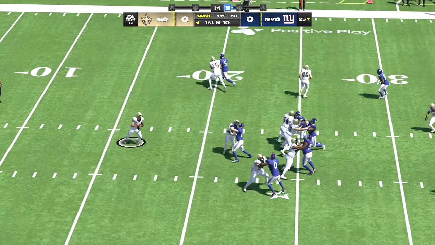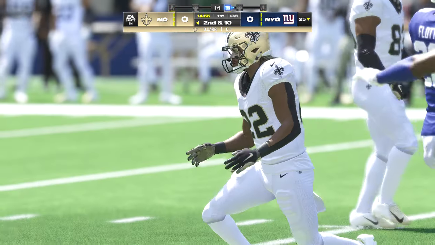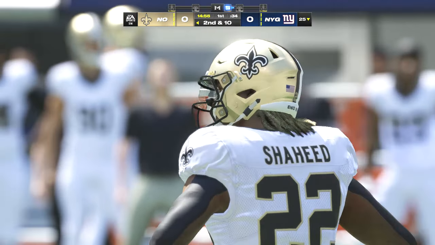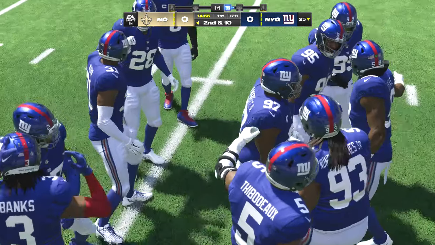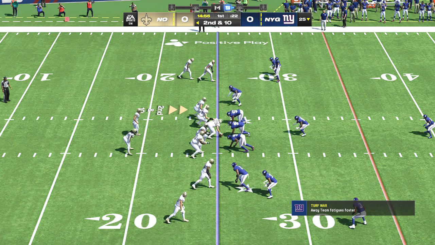Now a play fake. Carr. And his first look is incomplete. Well, that's not the way you want to start. A first pass attempt and a first drop all in one. Well, you've got plenty of time to make up for it, but obviously not the way you want to get things started. Got to shake that off and get going. The incomplete pass brings him up 2nd and 10.